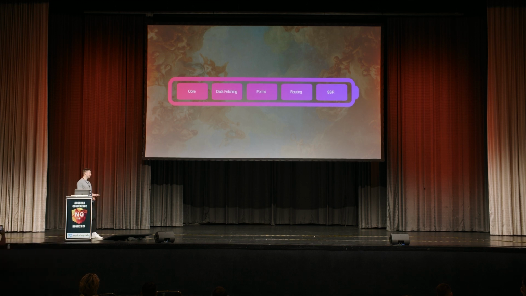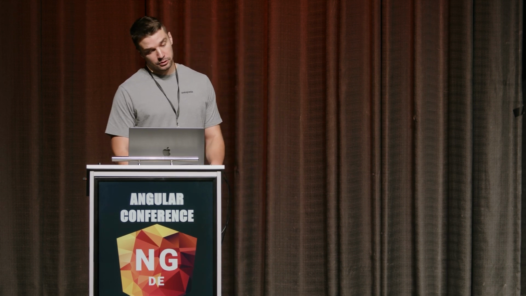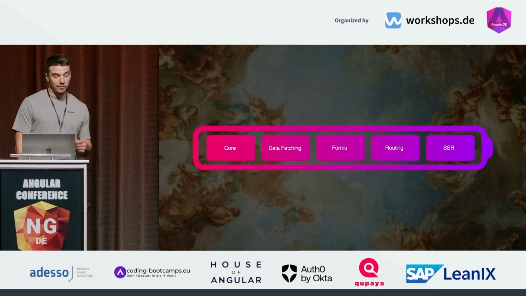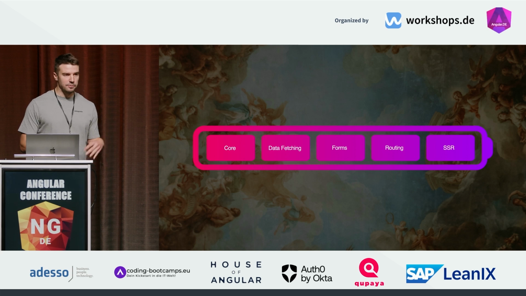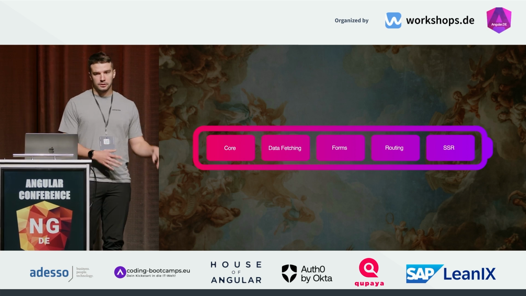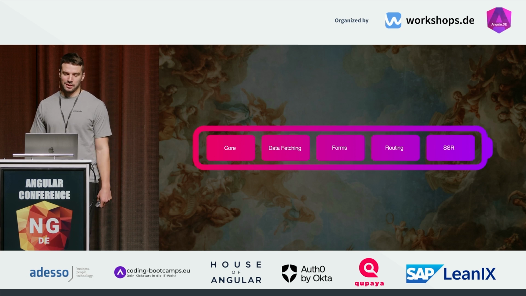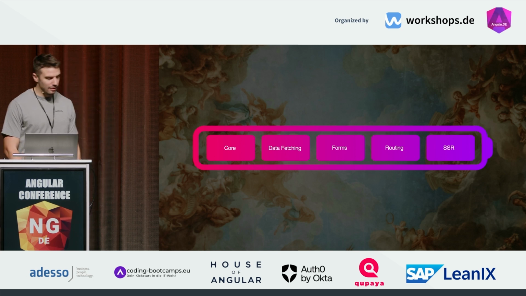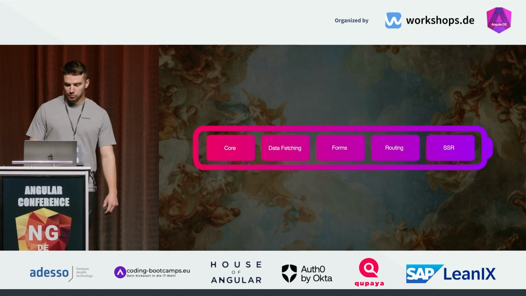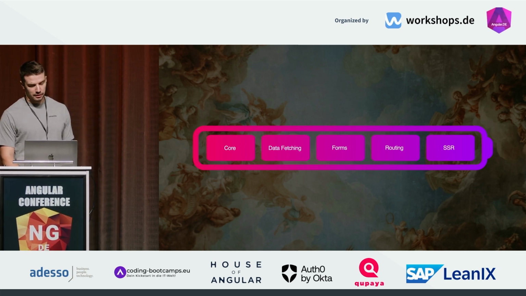We have not 1, but 2 form solutions. We have template-driven forms, and then also reactive forms. We have a router who takes care of updating the view as the user navigates the page. All of that is built into the framework. And as we heard, we also have an SSR story that's improving more and more. And I'm going to talk a little bit more about that.